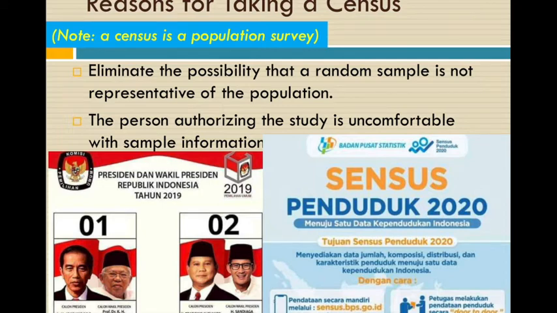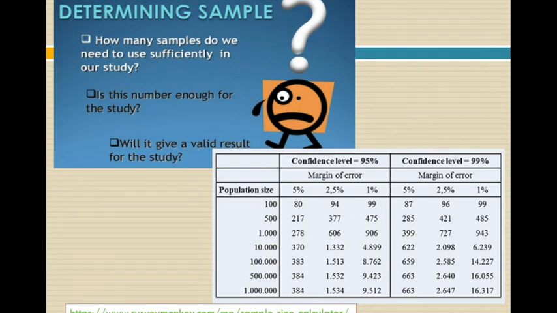Now, going back to sample, say you want to conduct a sample, then you need to decide how many samples, or the number of samples that you need, considering the population size. So this table gives you some guidance. This is not in the syllabus, but this will be useful for your IA, particularly if you want to collect primary data for your IA.